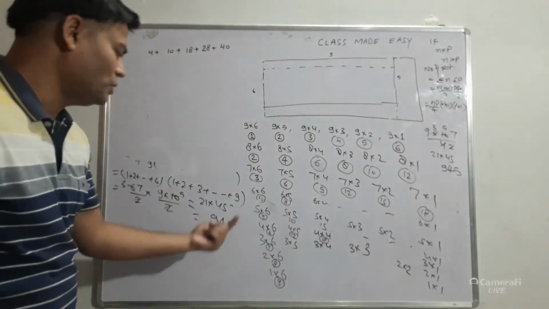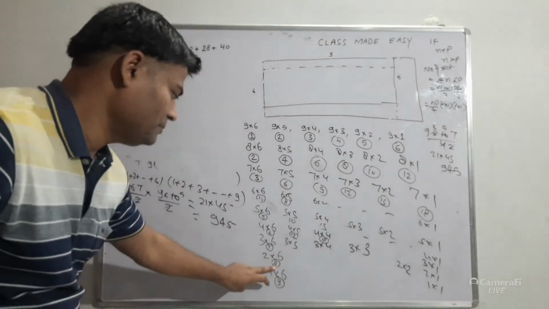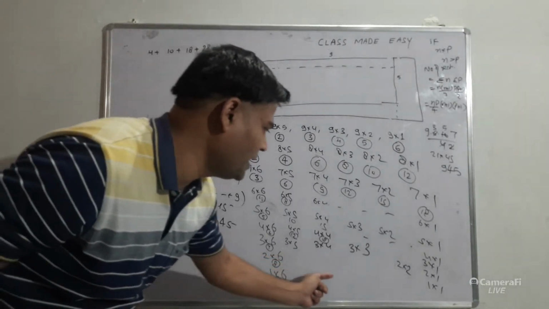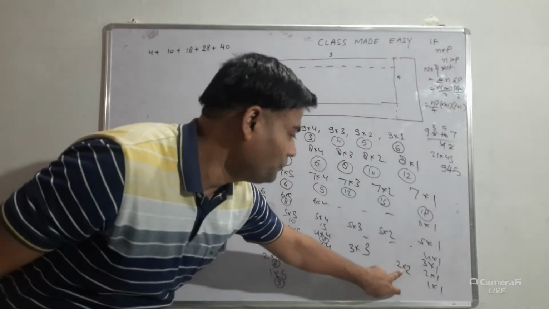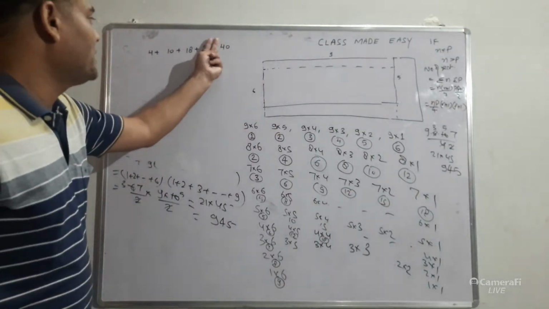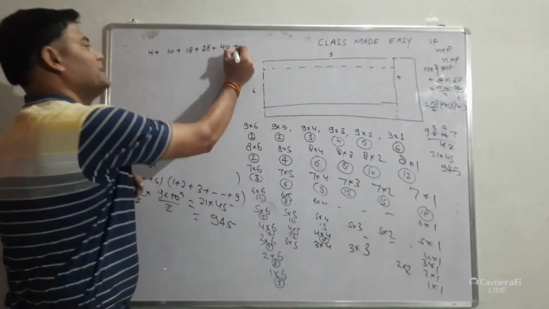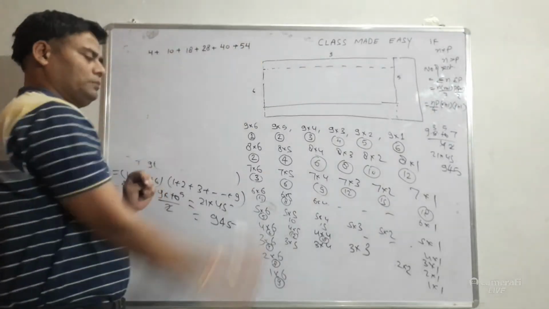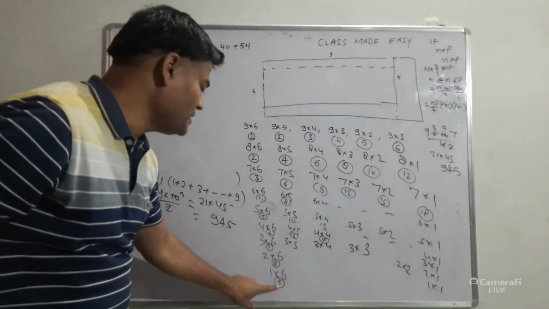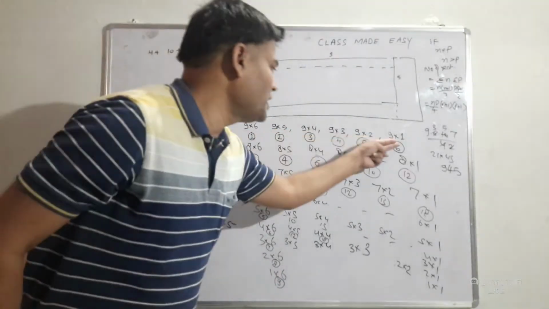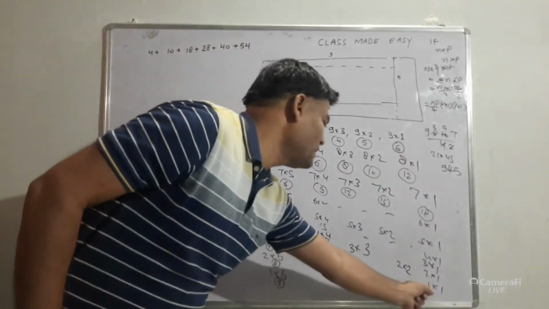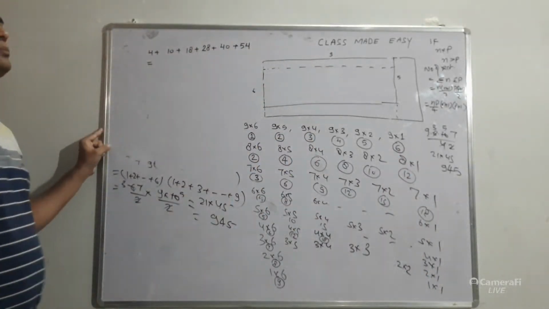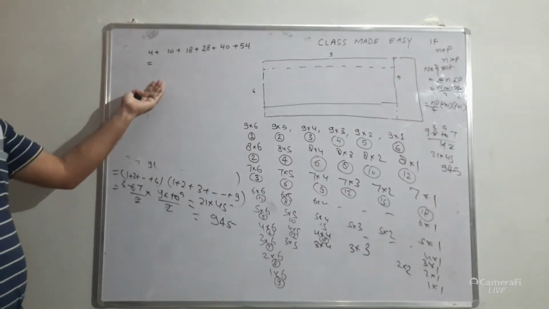Now see here also, it is represented by 8. Now this is the table of 8: 8 times 1 is 8, 8 times 2, 8 times 3, 8 times 4, 8 times 5 is 40. The differences are 12, again it is 12, then 14 difference, which is 54. See here, 9 times 1, 9 times of this one. So this is the sixth part, 9 times 6 is 54.